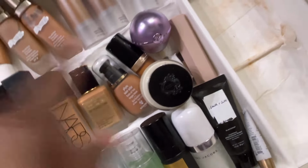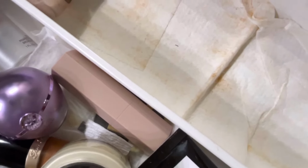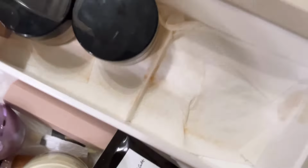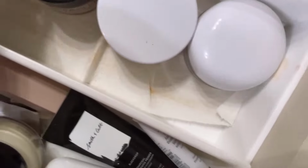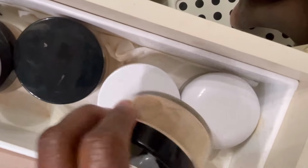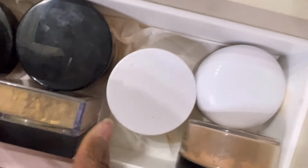I mix them together. Now what you're seeing down here, because powders tend to leak, especially if you're in a rush, and I cannot stand that, so I put paper towels down at the bottom, and that's kind of how I roll. So it'll capture that so it doesn't get in the drawer and make a hot mess. So let's put these items back in here really quickly and call that done for that section.